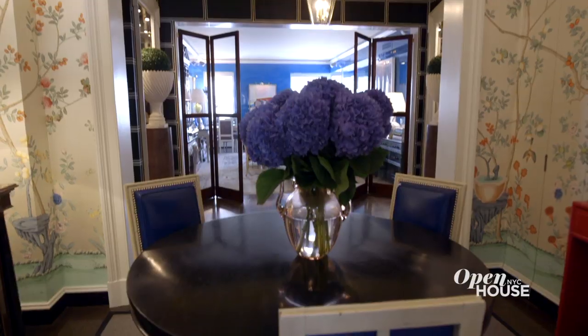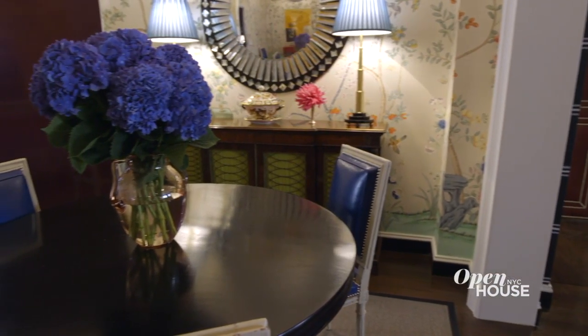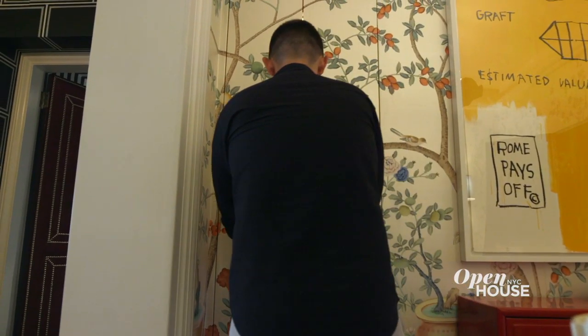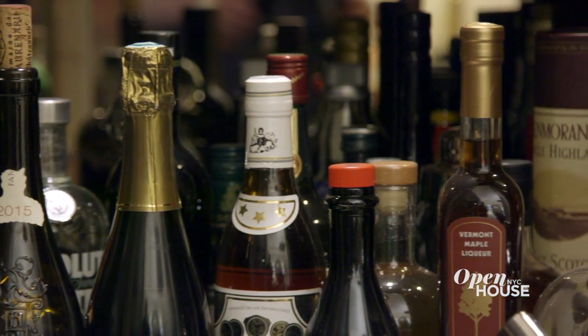This small dining room was originally completely open to the hallway, so I added this cased opening here to further divide the space. Dining rooms really only serve one purpose, which is of course to eat, so you might as well have something pretty to look at. So here I chose this hand-painted Chinese wallpaper by de Gournay. It's like spring in New York City all year round. Space is always at a premium in New York City, so I love features like this concealed wet bar off the dining room. It houses everything you need for a cocktail party.